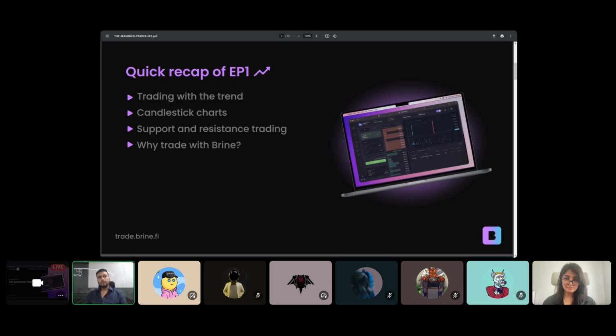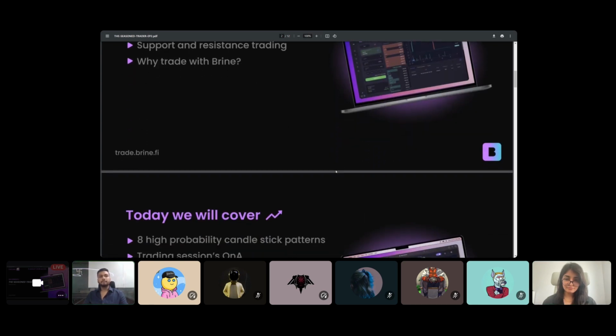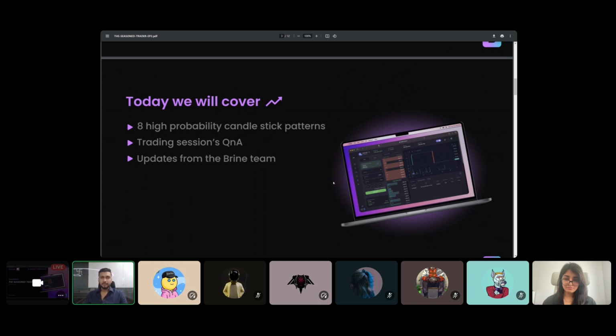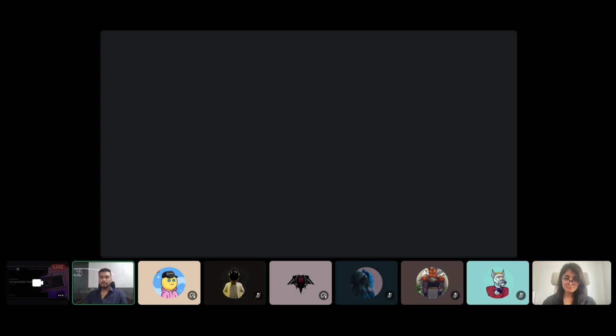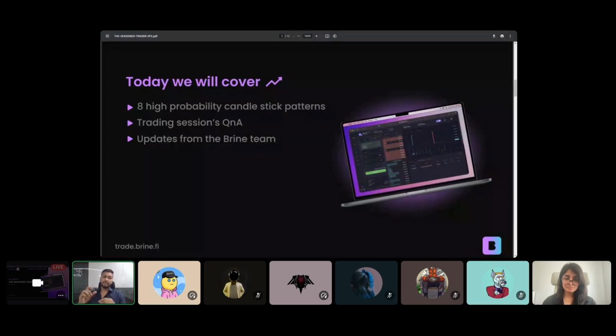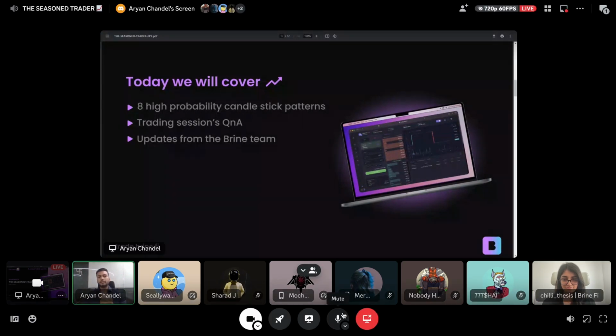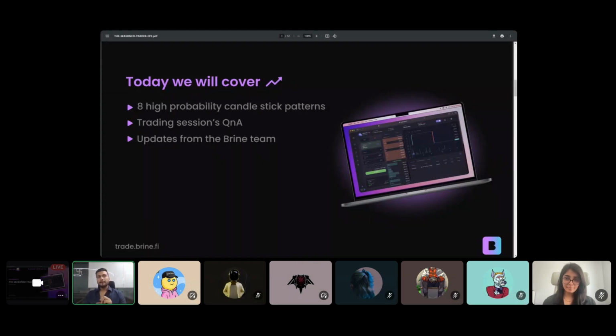Now, in this session, we are going to dive deep into candlestick charts. In the previous session, we spoke about candlesticks briefly, and we also learned how to read them: the open, high, close, and the low. We also spoke about three important candles, which were the hammer, the doji, and the marubozu. If you want to recap that, you can go on YouTube and search for the session and you'll find it. We'll also put a link in the chat section so you can easily find that YouTube video.